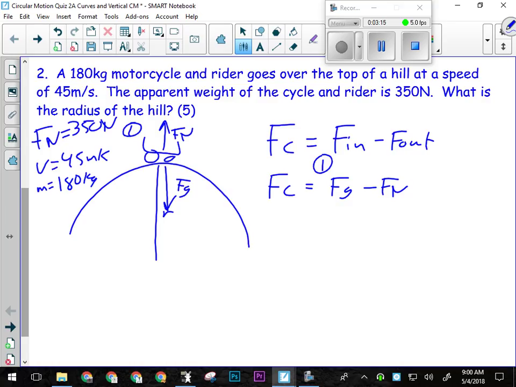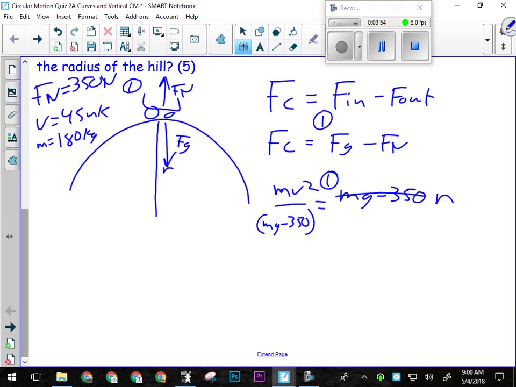So we're looking for the radius here. We're going to have mv squared over r equals, I mean, we can calculate these two numbers, but we can leave them like this, minus 350. If I want to look for r, I want to swap r over to this side and then divide this back over here. So it's going to end up looking like this. Give them a mark if they kind of got to that step there. So we're up to 3.